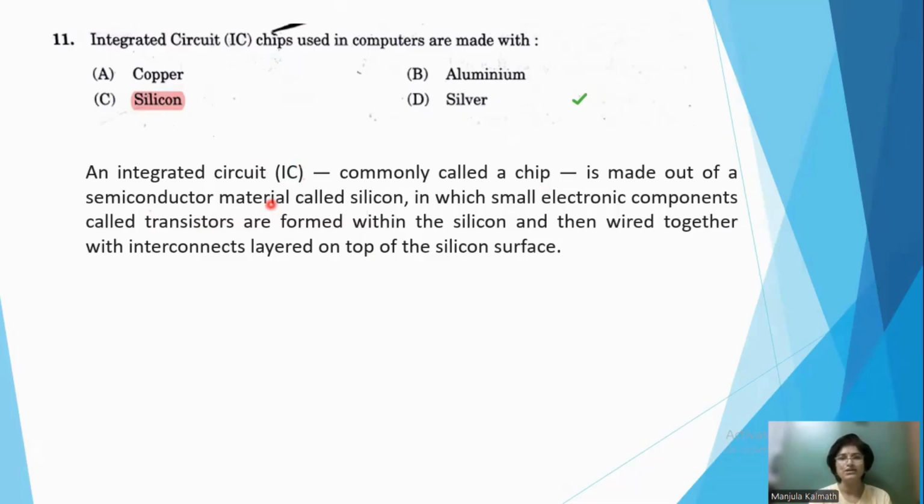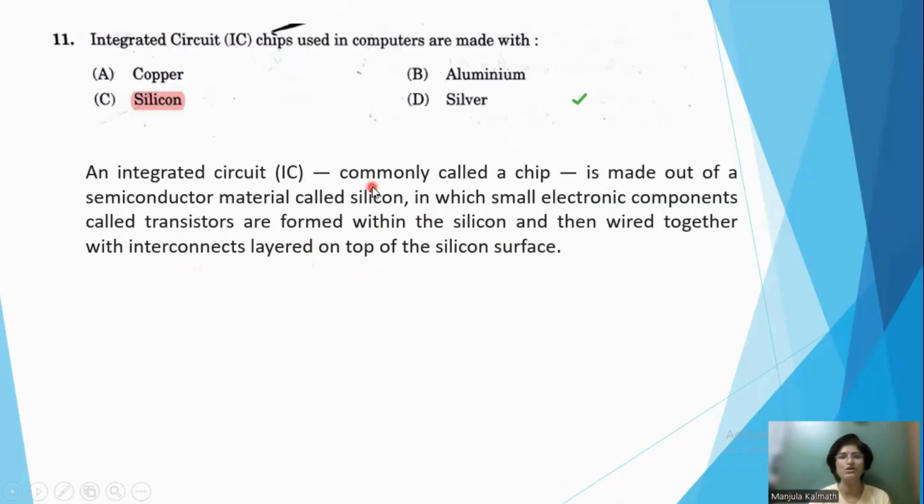An integrated circuit, commonly called a chip, is made out of a semiconductor material called silicon, in which small electronic components called transistors are formed within the silicon and then wired together with interconnects layered on top of the silicon surface.